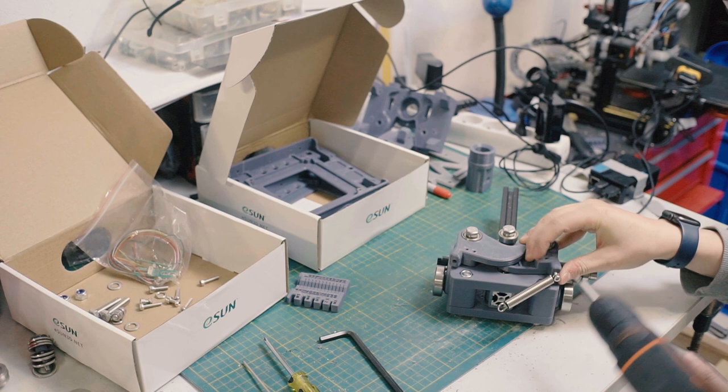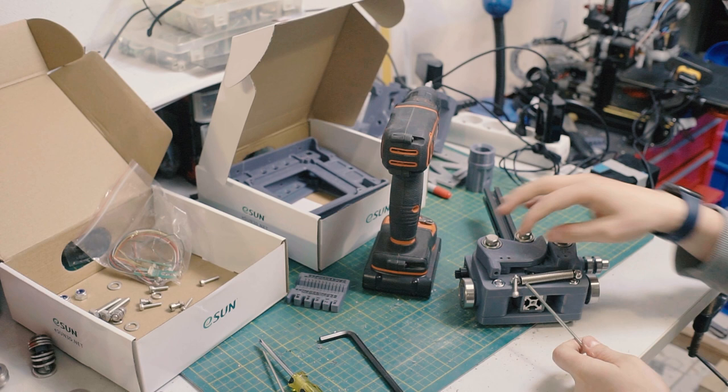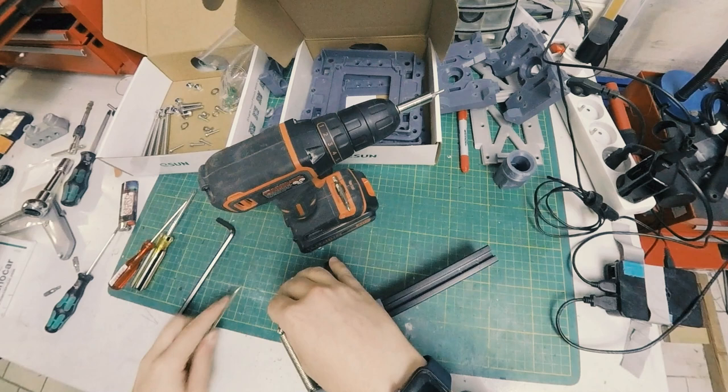There's that. Now to get the next one on, this is a real piece of shit. So I take this guy, and unfortunately we won't be able to do this trick with the other side because it'll be blocked, but this is a trick that I kind of do here. So I get it on the driver, and then I just kind of get it started. No, it's too stiff. So this is where this thing becomes a real piece of shit.